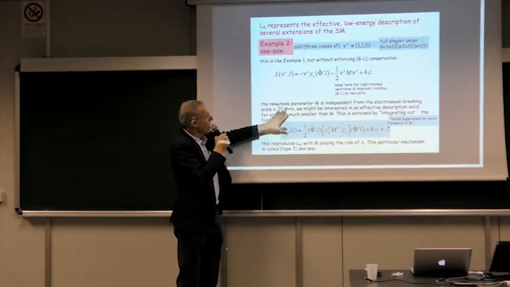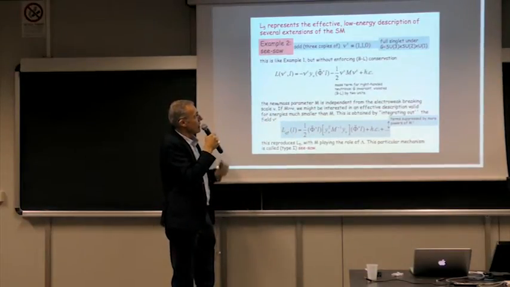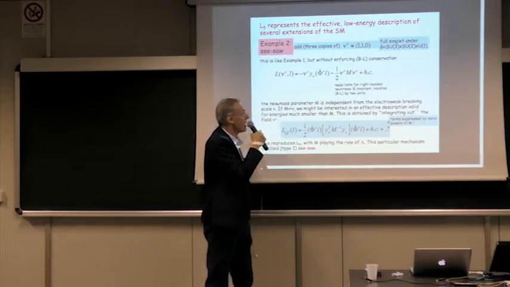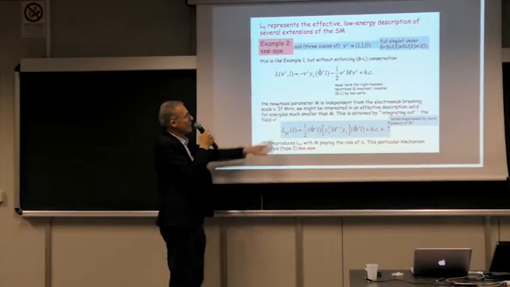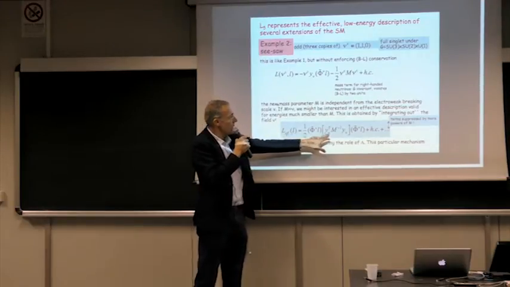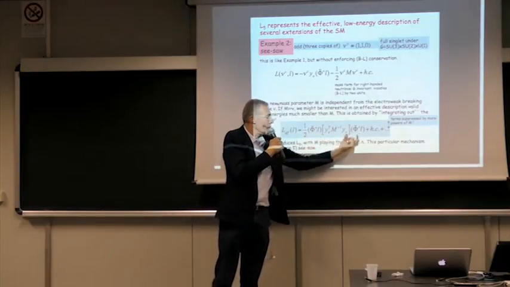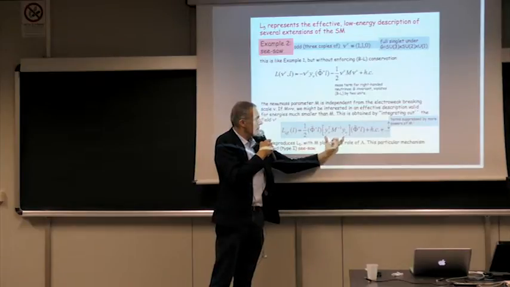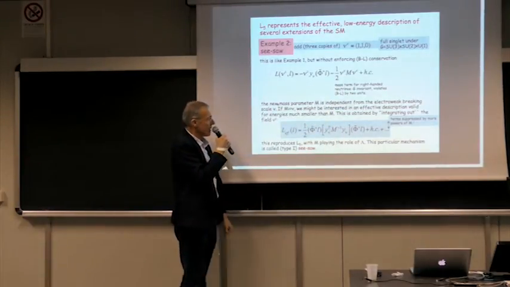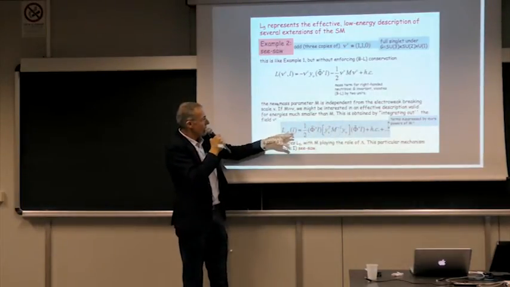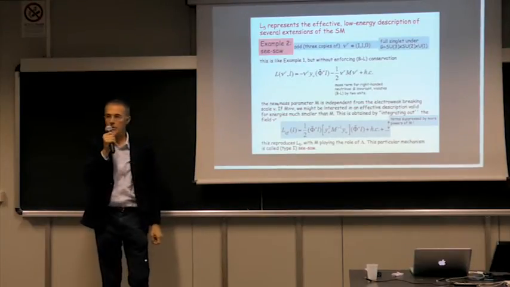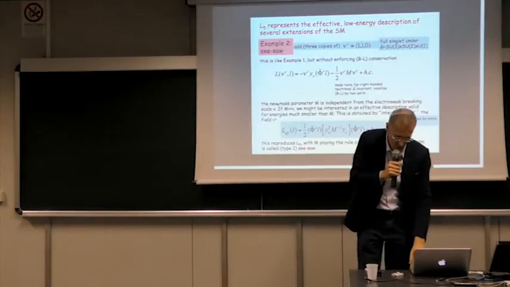M can be very large. And in particular, if M is very large, we can be interested in an effective description in which we eliminate, or as we say, we integrate out the heavy degrees of freedom that are related to right-handed neutrinos. It is an exercise to eliminate them via their equation of motion, and with this exercise you obtain at low energy this result, which is precisely the dimension 5 operator that we have seen before, in which the coupling is controlled by this combination of the Yukawa coupling for the neutrino and the mass matrix for right-handed neutrinos. You see that the role of the scale lambda, which is suppressing the dimension 5 operator, is played now by the right-handed neutrino mass. And this mechanism is what you call the seesaw mechanism, or more precisely in this case, type 1 seesaw mechanism.